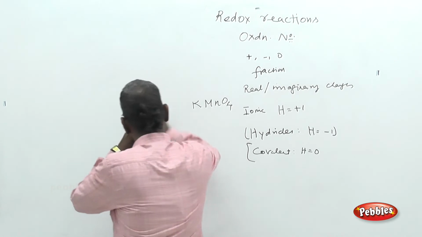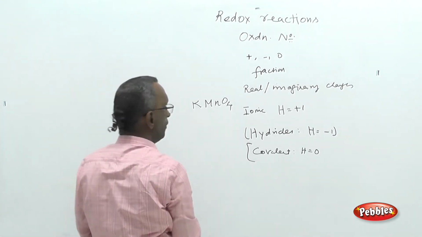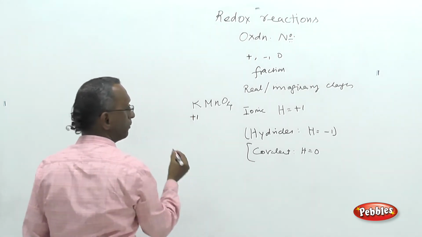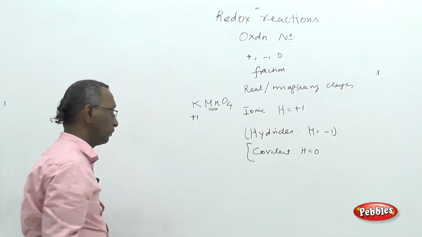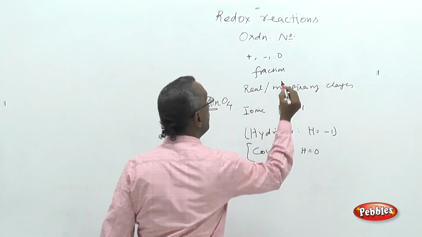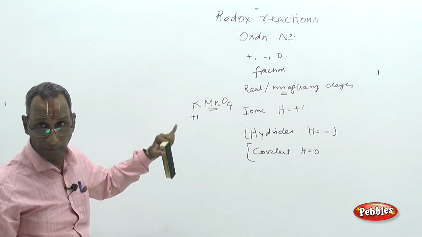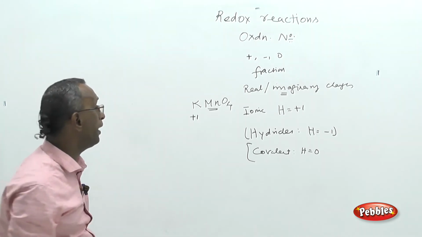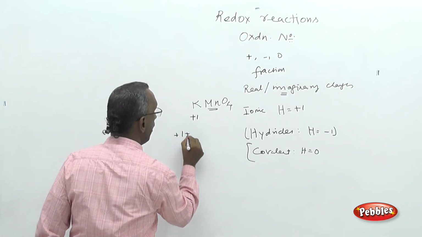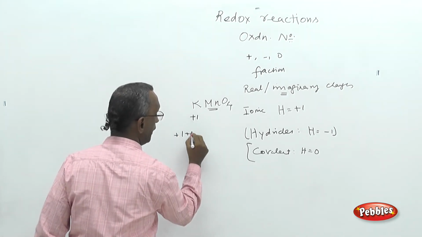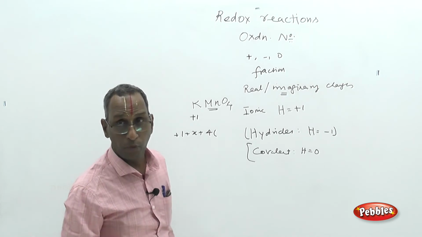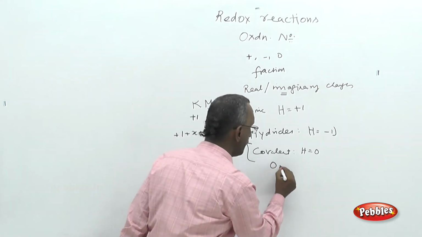So, that is to be noted. Number of charges transferred from one system to other system. Here, potassium is a metal, its oxidation state is +1. We don't know the oxidation state of manganese in this case. Why this question arises? What is meant by imaginary charges? That is the doubt we are dealing with. Oxidation state of potassium is +1 plus oxidation state of manganese we don't know, let it be X, plus 4 into oxidation state of oxygen, as there are 4 oxygen atoms.